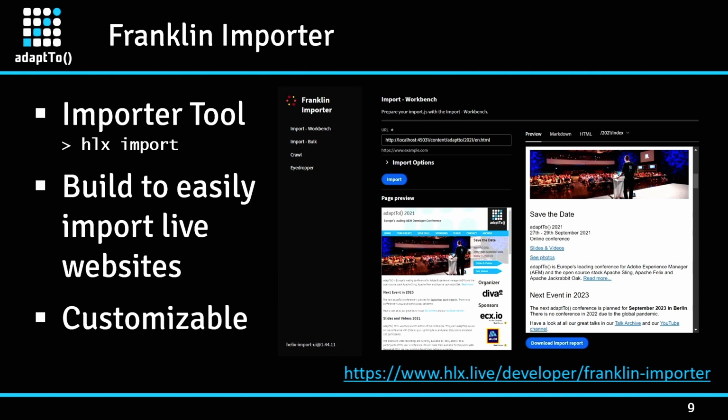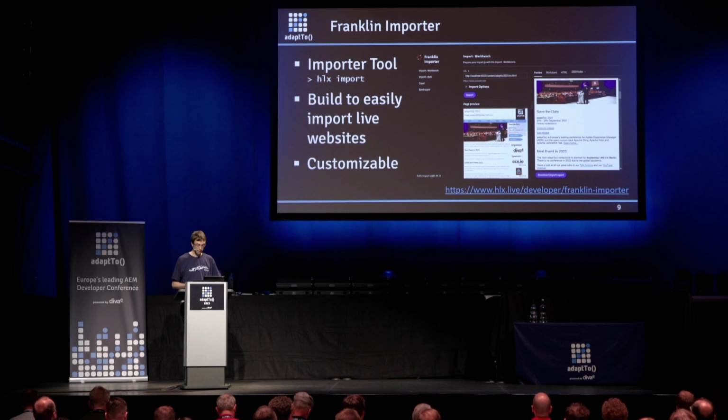So there you can hook in JavaScript to tailor the import process. For example, stripping away header and footer and repeated elements which should not be in the document, or reshuffling the DOM a bit to make it easier to import. And here I have an example. The homepage is a small picture, and the big picture is the stripped down version with basic formatting, only containing the header image and the text of the homepage, but including formatting, keeping links, of course, so it can be rendered correctly later. So it's a really great tool, helps greatly.